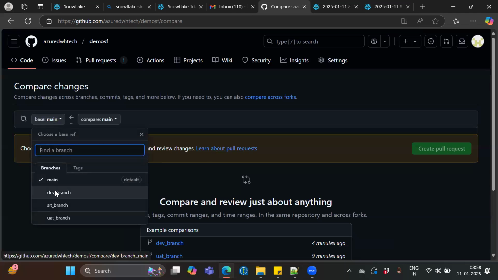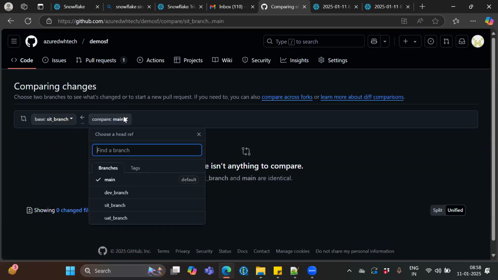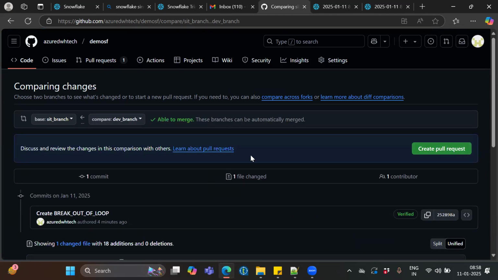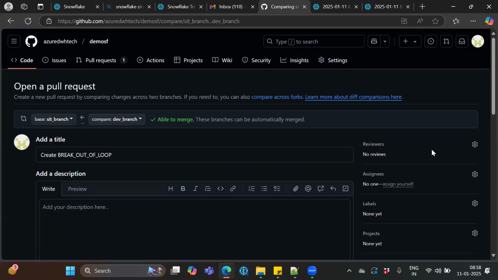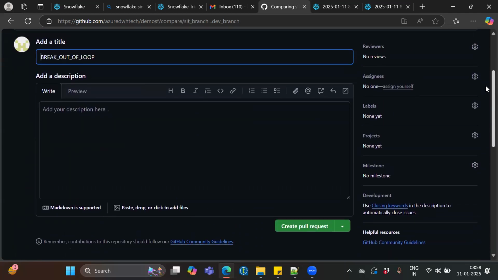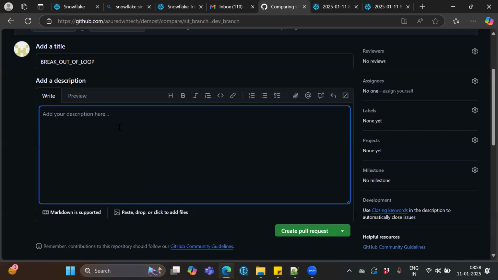Main to main. Okay. Now I'm pushing from the dev branch to the SIT branch. Create a pull request. Also here, if you want to add any changes, yeah.